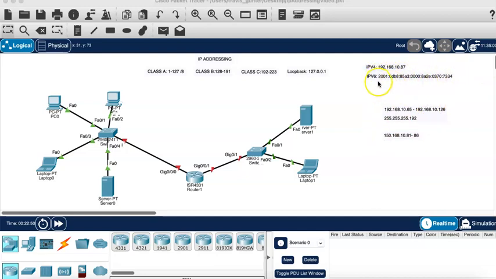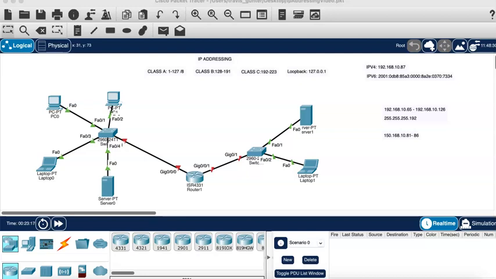So as you can see, there's a big difference between IPv4 and IPv6. IPv6 is a lot faster than IPv4, even though IPv4 is a lot simpler and a little bit easier to use. And then IP addresses can be assigned statically or dynamically. Static IP addresses are manually assigned to the device and remain the same until they're manually changed.